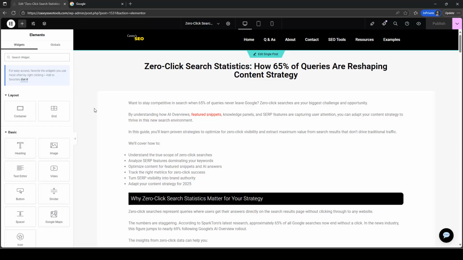With SEO, you do not need images. I don't think anybody actually cares about your image. Now it depends on what your business is, but for SEO, honestly, unless it's a graph to show something that you personally have done, there's no reason to show any images. But we just have a title here, and this all goes off a single post template. But then this title here gets imported in from any title that you would create using a new post.